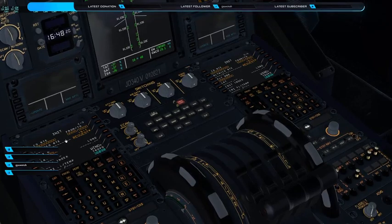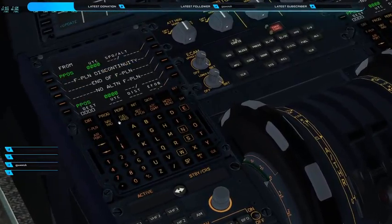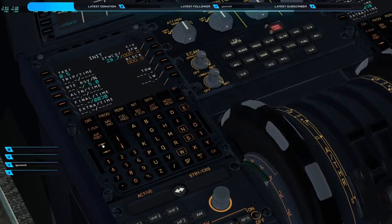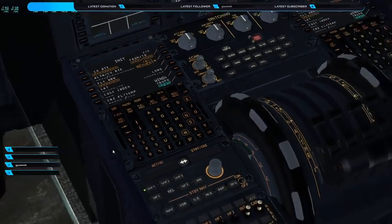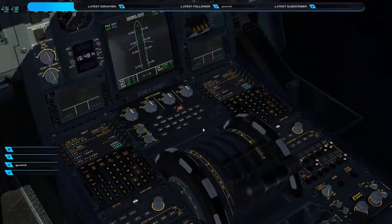When we go into the flight deck here, we can definitely see some lovely INIT references. The pages are wonderfully modeled. But for sure, the MCDU not being independent is a big issue.